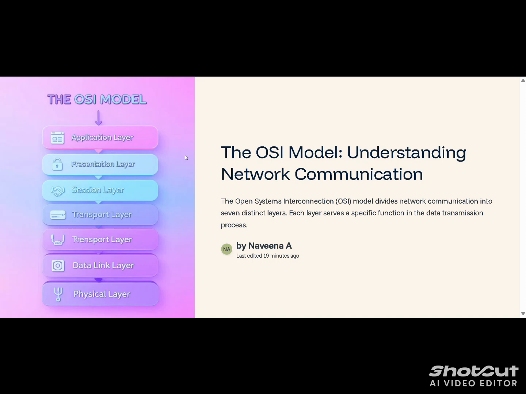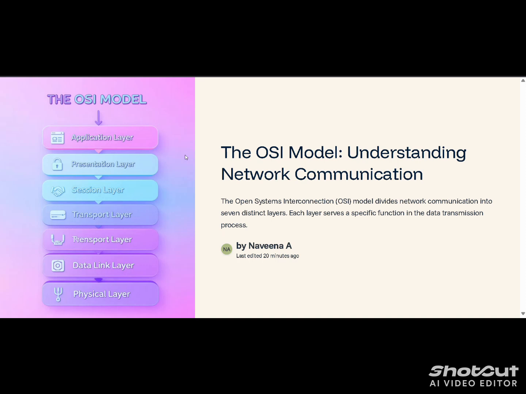OSI stands for Open System Interconnection. Why do we need the OSI model? It is a framework designed to understand the concept of networks. We want to know how the network works, how internet connectivity and transactions happen. Worldwide, this is the recognized framework, and each layer has its own protocols and services, which are unique in each and every layer.